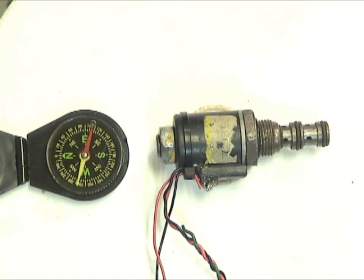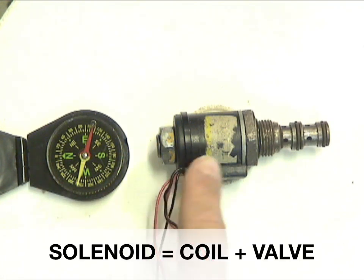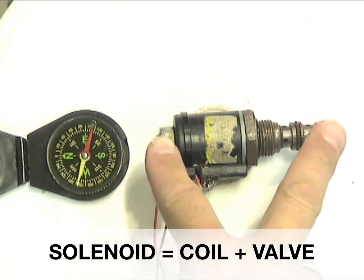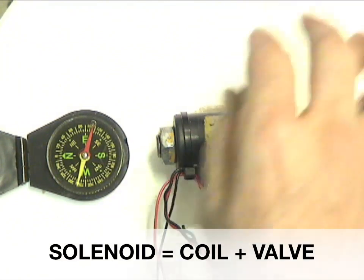One of the problems you run into diagnosing hydraulic systems that are controlled by electrical systems — people refer to it as electric over hydraulic. One of the biggest problems is that when you have to make a quick decision, especially in a field service environment, it's very difficult to determine whether or not the coil, which is the magnetic coil, has failed — meaning the electrical system has failed — or whether the hydraulic valve, the mechanical valve, or the manifold has failed.